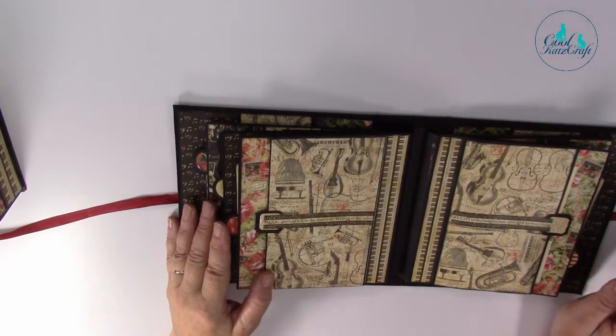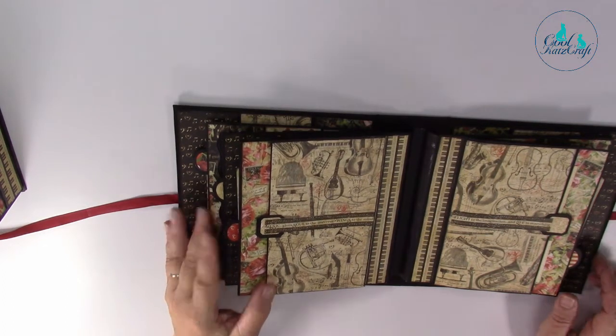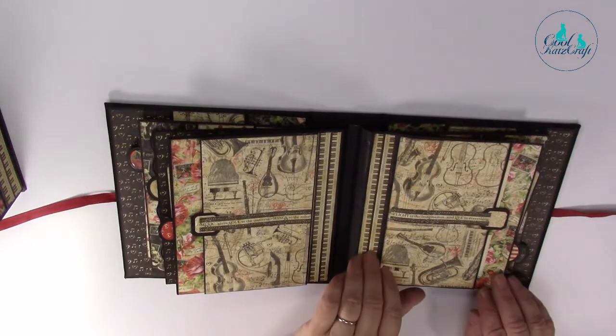Now there's something I forgot to say. Louise has made 2 albums at a class. This is the very first one she's done herself from start to finish and designed herself, and it's amazing. She's done a stunning job.